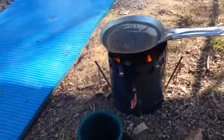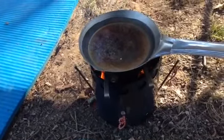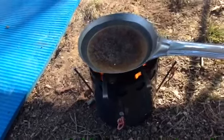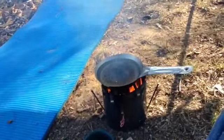Got a cup of water in a little bitty fry pan I bought. Almost like a one-egg wonder, but it's bigger than that. It's a steel pan. Hammock's hanging up out of the way. I'm under the tarp cooking, but you can see it's quite a distance and it's very safe here, I'm sure.